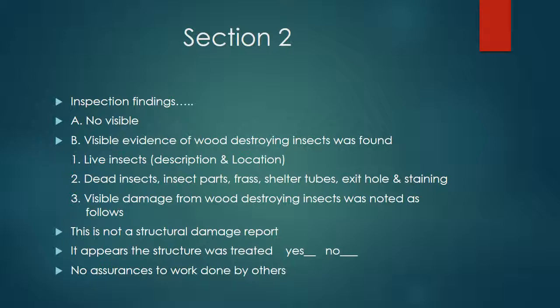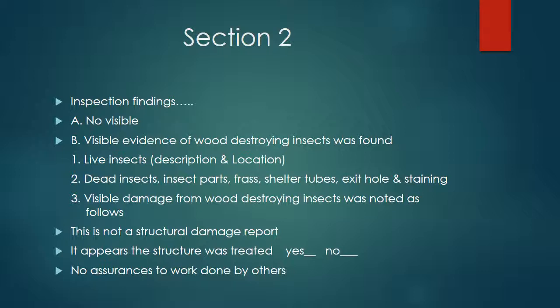So just because you see shelter tubes doesn't necessarily mean you have to recommend treatment, but you do need to be wise about it and think it through. I would probably suggest recommending treatment at most times with shelter tubes just to protect yourself from liability, and I truly do believe there can be activity even if you don't see it in the tubes.